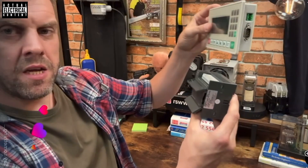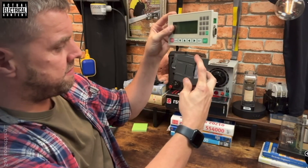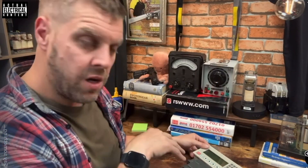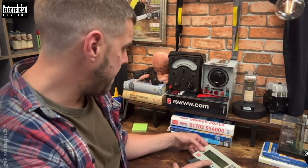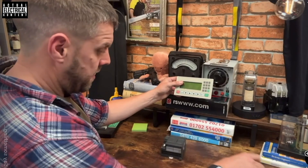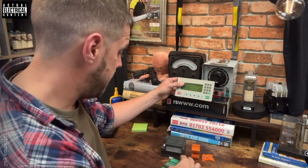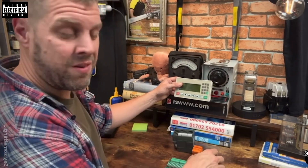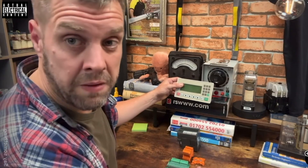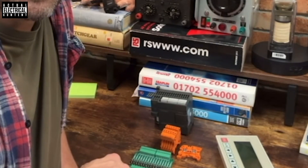So yeah, let's think about this design. Just throwing it out there - I think I'd like my PLC and HMI to be at the back so I can visibly see the HMI and all the lights. Then I think I want a bit of L-shaped wood with all the terminals at the bottom so I can wire out of it. So say the HMI is there, the PLC there, some trunking and all the terminals down the bottom, and I'll leave enough space for the IO simulator to go on as well. That's sort of the way I'm going for it - I just put things together and go, right, that's what we're going to do.